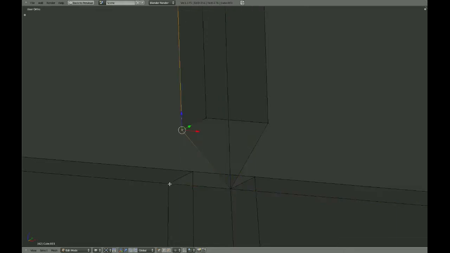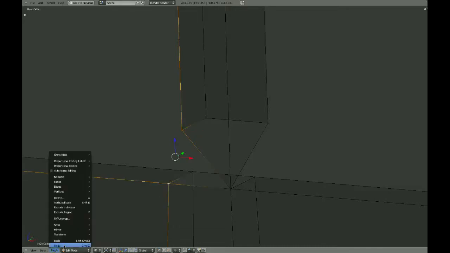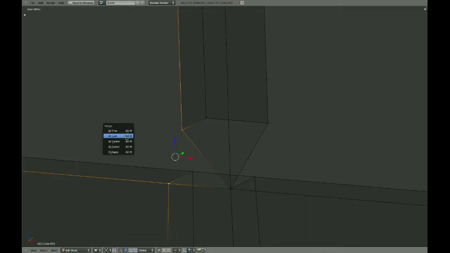We do the same over here. Okay, so right click, shift right click, and the other way that we can do this is if we go to mesh, and we go to merge at the top here, yeah, Alt M, it will give us the same menu, merge to last.